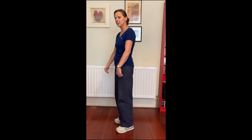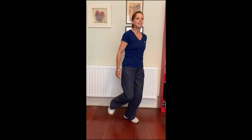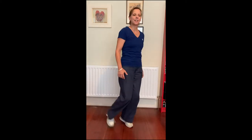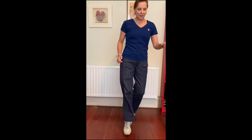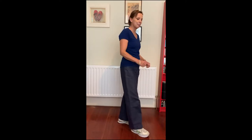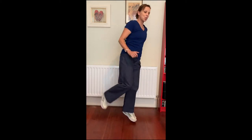So it goes like this. One, two, three, four, tap, hop, stamp. So it's really short. Once more with that last time, we go stamp, brush hop, tap step, stamp.